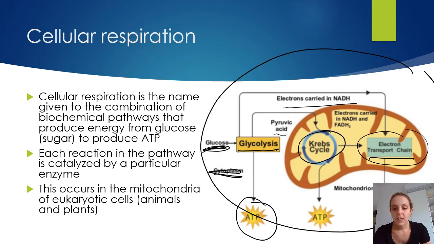And then our pyruvic acid is able to go into the mitochondria into the Krebs cycle. From the Krebs cycle, we're going to get some more ATP, and we're going to get some more of these electrons in our NADH and FADH. And again, they come back into it here in the electron transport chain. So that's just a general overview of where this is all happening. And there are many enzymes that help out with this. You don't need to know all of that depth, but remember from what we've learned about enzymes, they're going to be helping things to break down or build new things in the process.